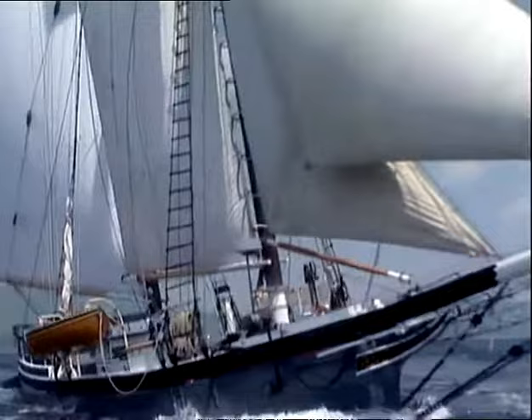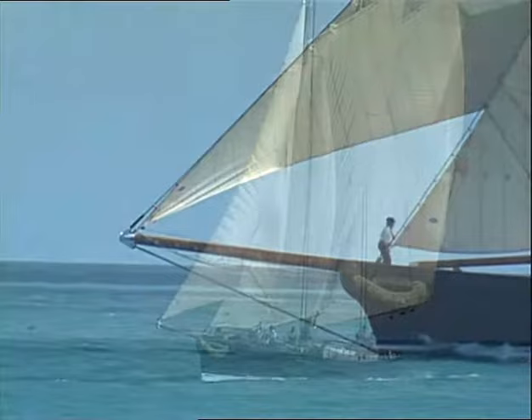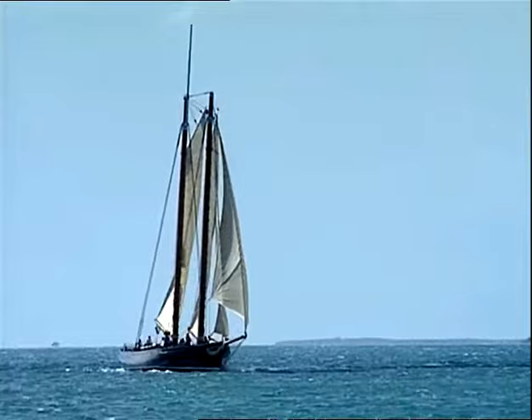She has speed and she has grace. She has beauty and she has utility. For a sailing ship, the schooner has it all. She moves smoothly and swiftly across the ocean, and as she makes a turn, she does something no sailing vessel had ever been able to do as effectively. She heads almost directly into the wind.